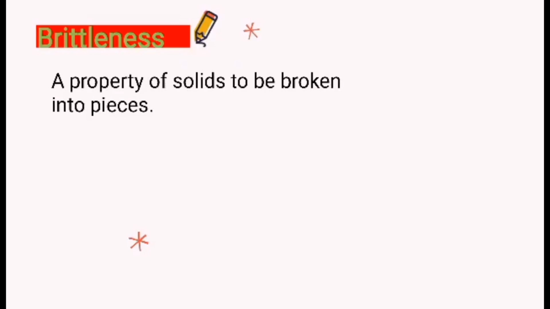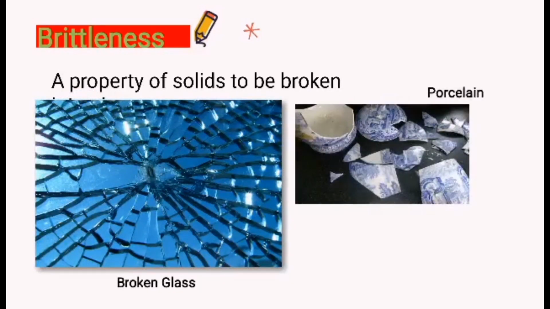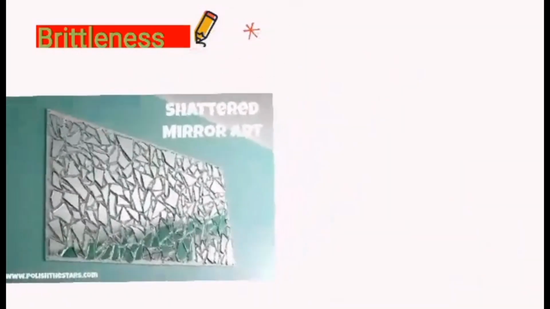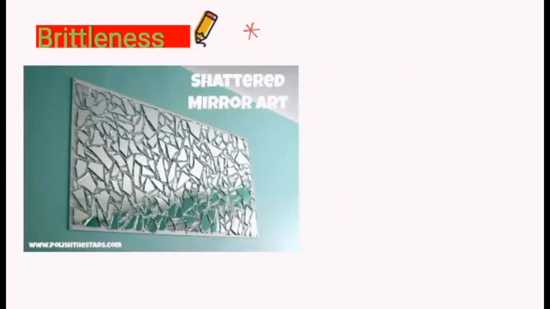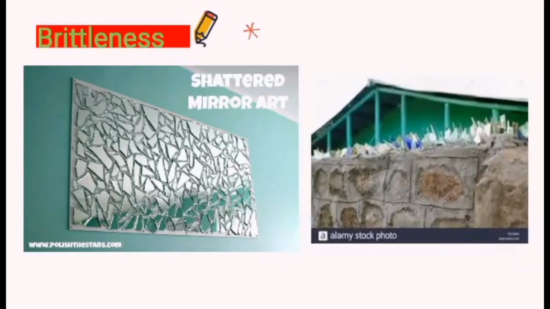Not all hard materials are unbreakable, though. There are solid materials that, when subjected to high stress or pressure, crumble or break easily. Glass and porcelain are brittle and can break when dropped or slammed against a hard surface or object. However, they can still be useful even when they break. The broken pieces can be arranged as a wall decor or as improvised spikes on walls to protect one's home from trespassers.